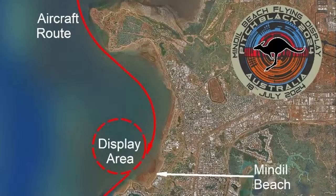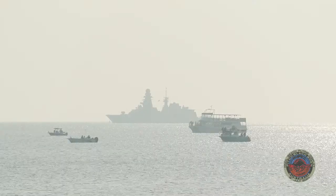Now, Squadron Leader Hamilton, you've been involved with Pitch Black for many, many years. The atmosphere, particularly with the international participants coming through, they really enjoy coming to Darwin and being part of this. Yeah, look, it's funny. You think it can't get any bigger, or no one can bring anything new that we haven't seen at this exercise before, and then 2 years later, Italy brings an aircraft carrier. Philippines brings what the Philippines brings by their joy of being here. Papua New Guinea brings a PAC 750, and we still haven't seen Spain arrive at this exercise yet.